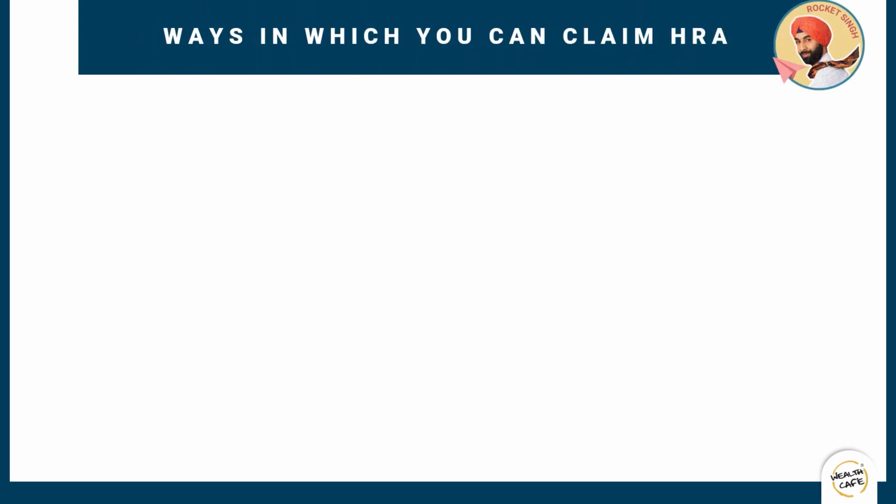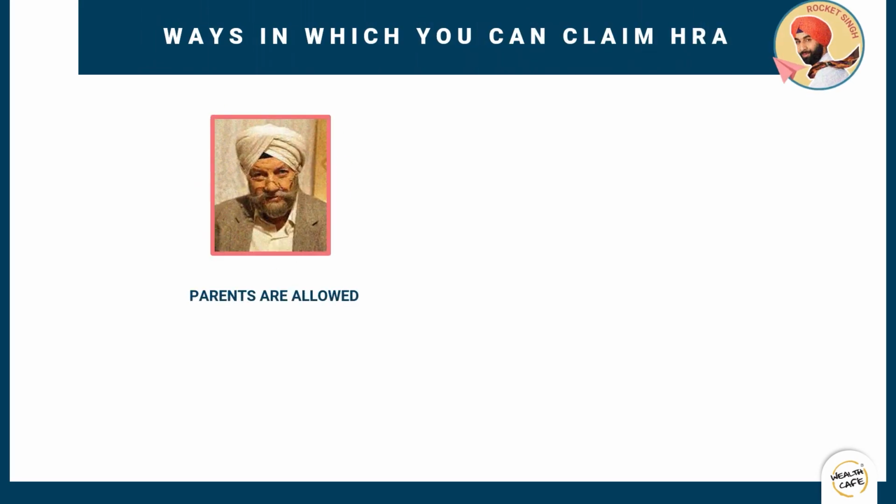A commonly asked question is, what happens if I stay with my parents and pay a rent to my parents? Can I claim a HRA deduction for the rent that I pay to my parents? Now the Income Tax Act clearly says that you are allowed to pay rent to your parents as long as your parents are showing it as an income in their return. You are perfectly on the right path if you are paying a rent to your parents.